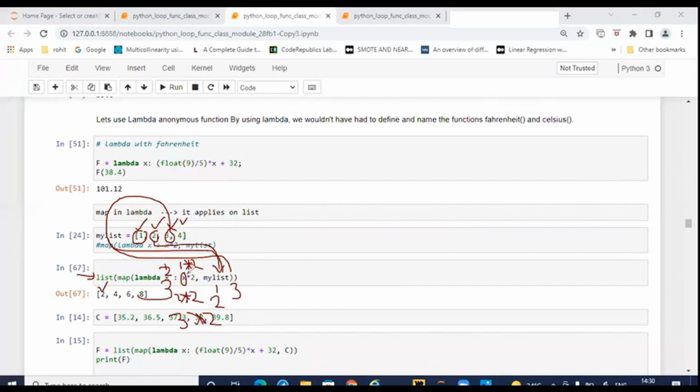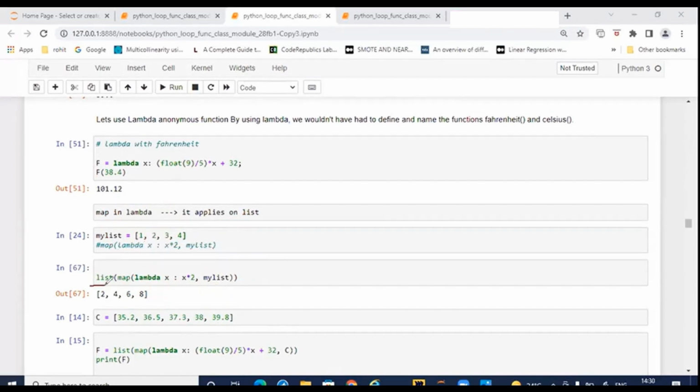So 1 multiplied by 2, you are getting 2. 2 multiplied by 2, you are getting 4. 3 multiplied by 2, you are getting 6, and then you will be getting 8 after multiplying 4. So with the help of map, the entire data in the list would be coming to the lambda expression one by one. And to hold the data in a list, we need the list here. Okay.